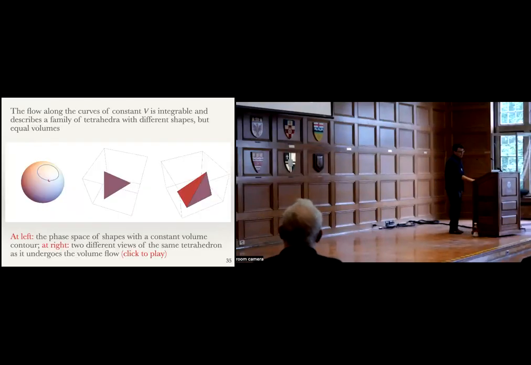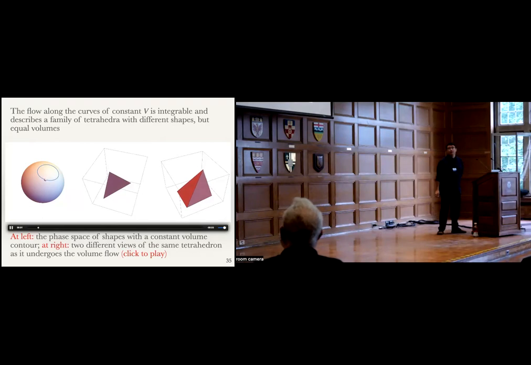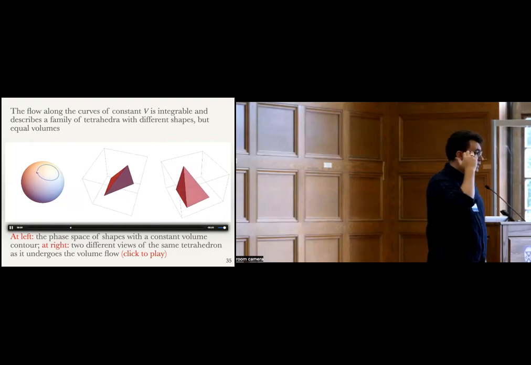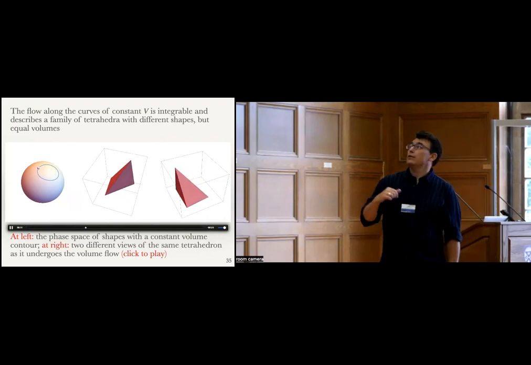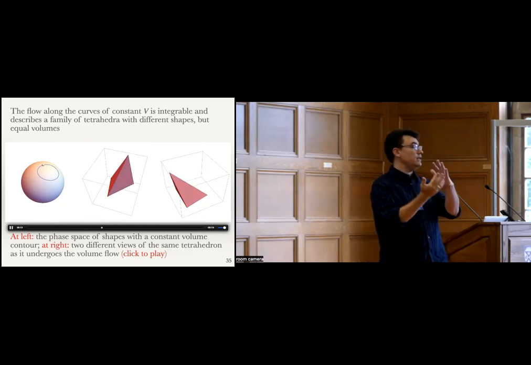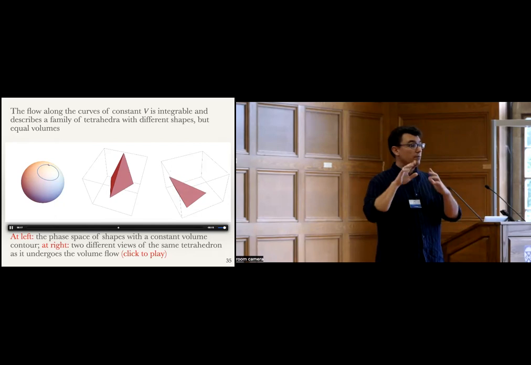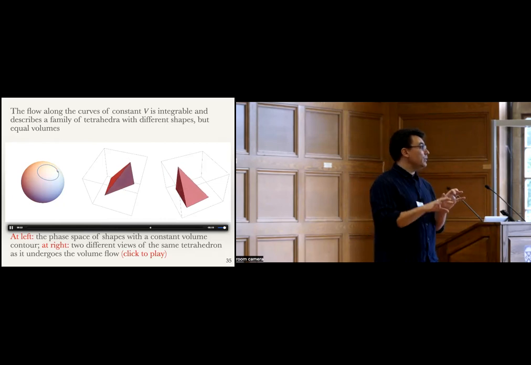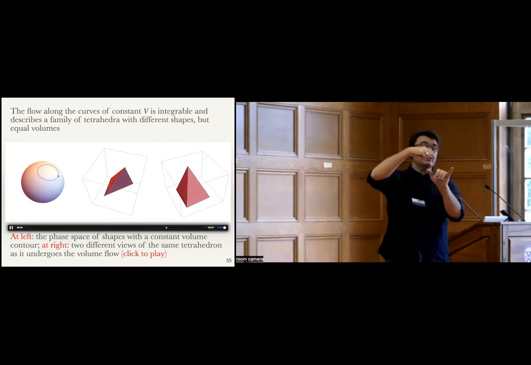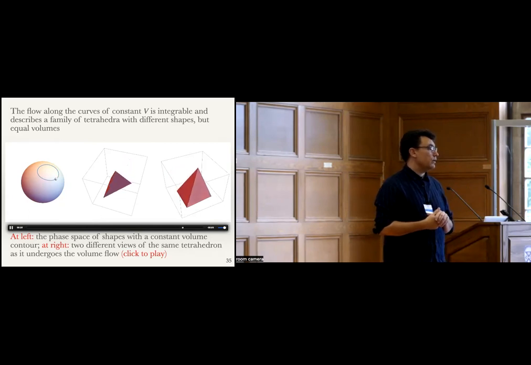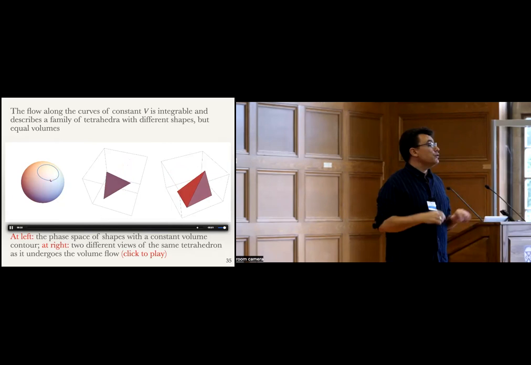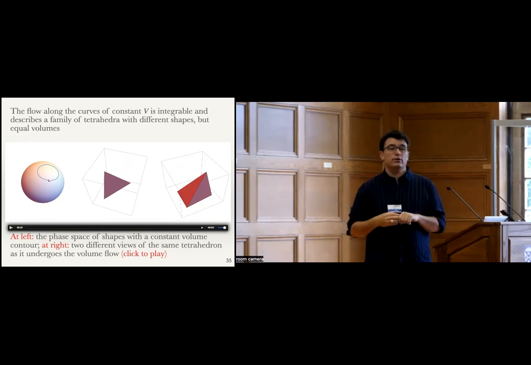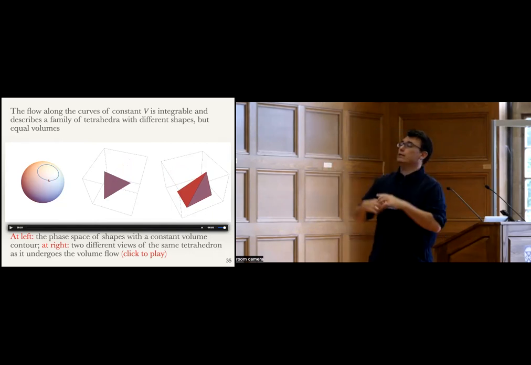Beyond the Bohr-Sommerfeld quantization, I wanted to show you the dynamics. This is why we fought with my computer to do this. You can see here the actual dynamical evolution of a tetrahedron along one of these volume contours. So what this video is showing you is a tetrahedron that has fixed areas and fixed volume, but is changing shape. It's that freedom that we notice. The complete set of commuting observables doesn't completely determine the shape. So instead, you can watch the shape evolve as you move along the volume contour. The 2 tetrahedra are just 2 different perspectives, because it's hard to see what's happening from one perspective. So the 2 halves of the video are just showing you different views of the same tetrahedron.